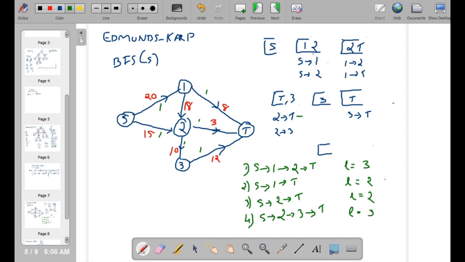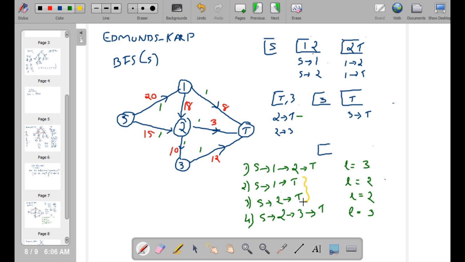So you got 2 ST paths with minimum length. You can pick any of these.